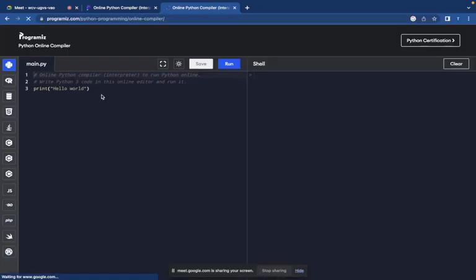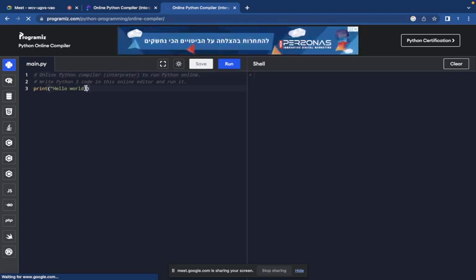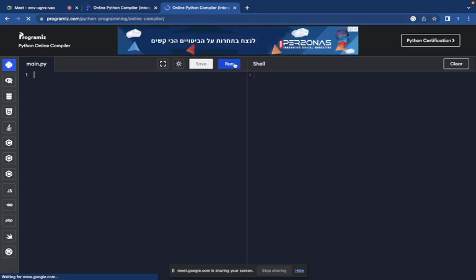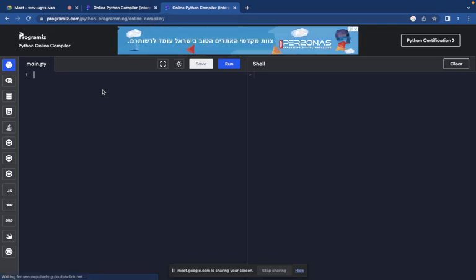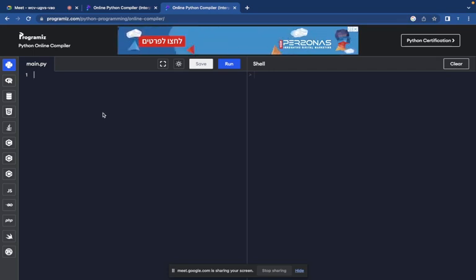Then you can delete everything here. Now start writing your code. When you are done, click on run. So we are printing only the stacked plates.